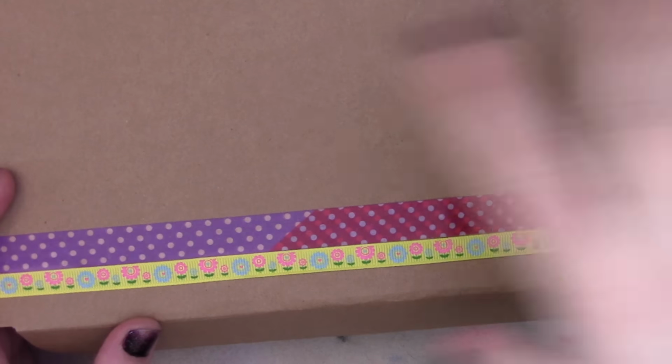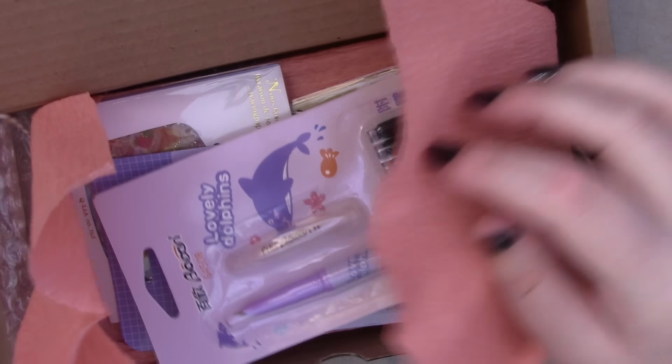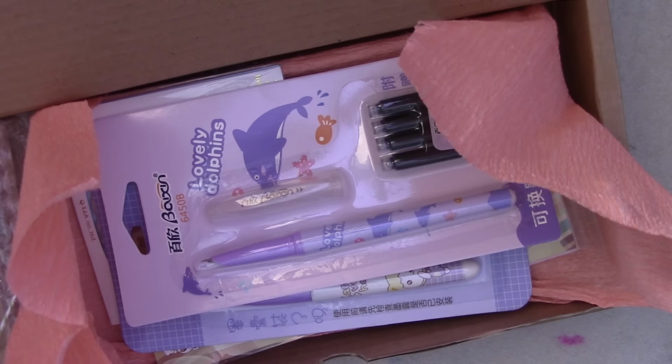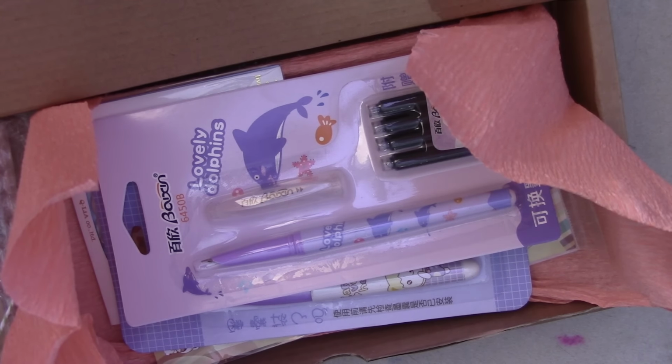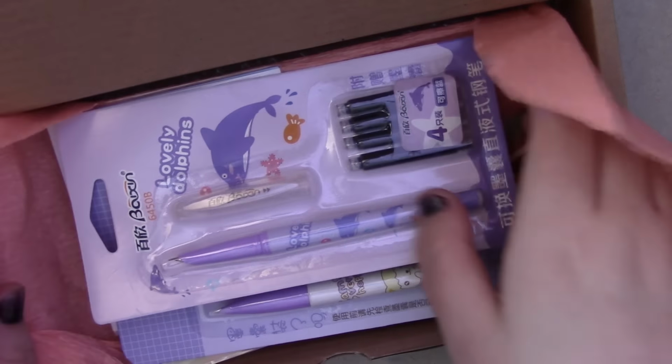This came in a bag over it, so all the addresses aren't there. But it was wrapped in this wonderful crepe paper with a cute little butcher paper string on it, and it was adorable. And I got this one off their Etsy shop, because their website was out of stock on one of the designs, but their Etsy shop wasn't, so I'm not sure what was going on with that.